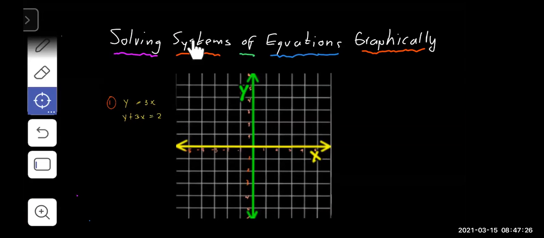Okay, and then this is exactly what we're gonna do. We're gonna solve systems of linear equations graphically. And let's have a look at this expression. And guys, you need to find which value here you multiply in order to get this equation through. I don't know what is the value for y. I do not know what is the value for x. I don't know anything at all.